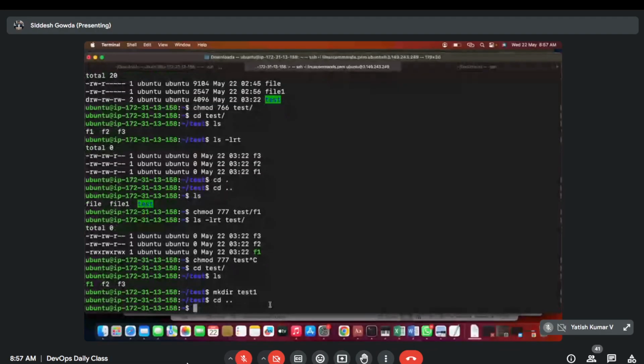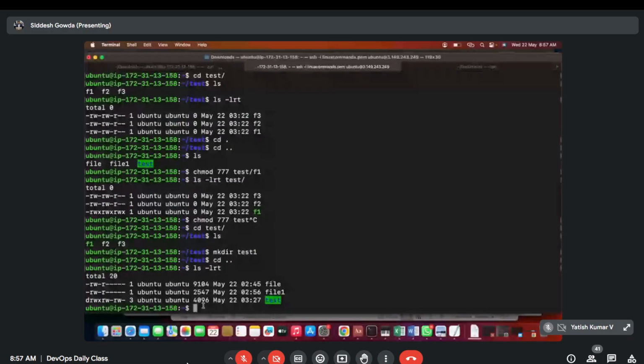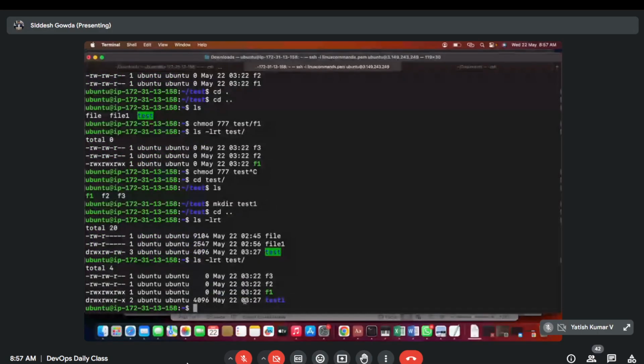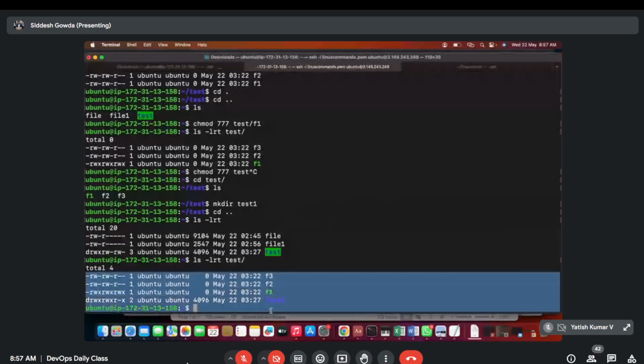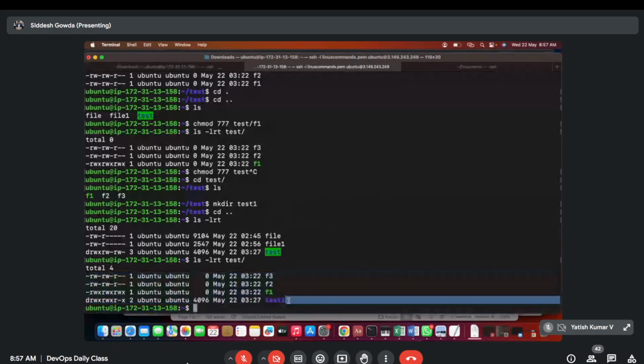The requirement is I need to change the permissions of all the files and directories inside this folder. How can I change this?